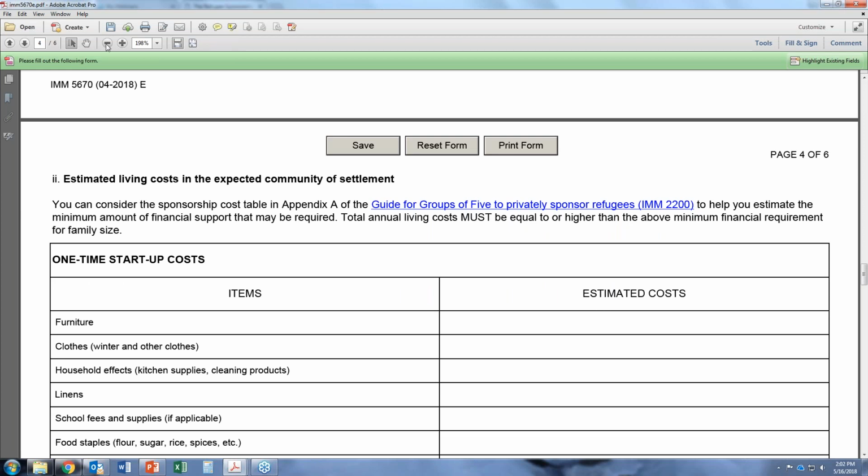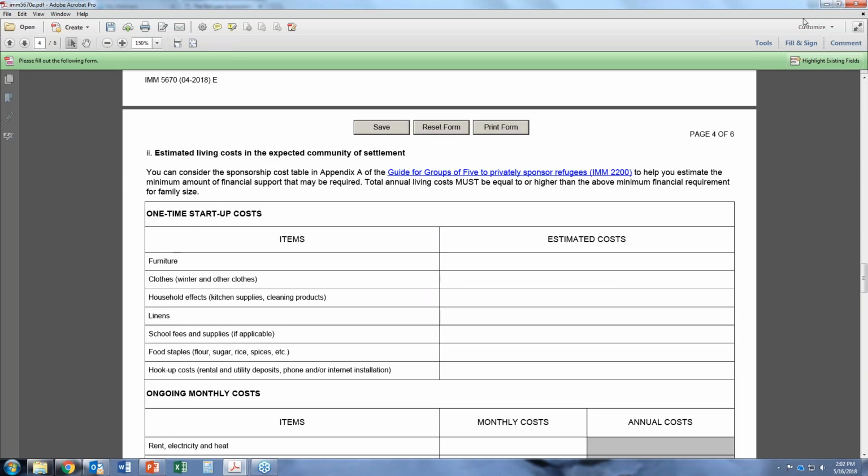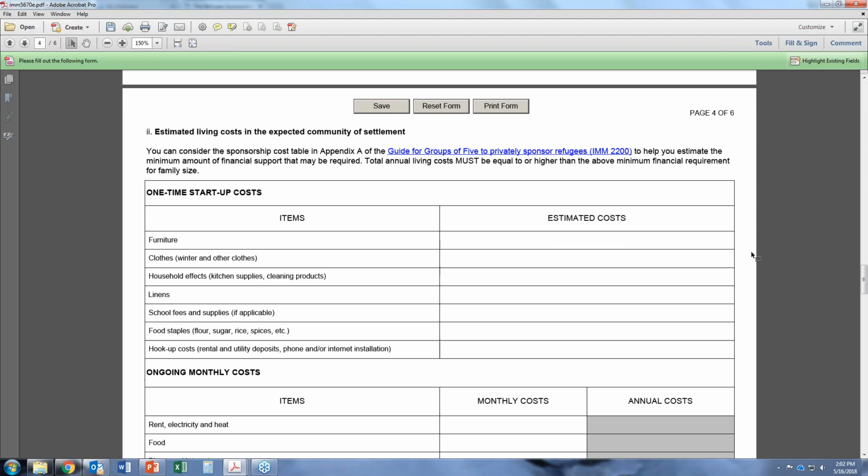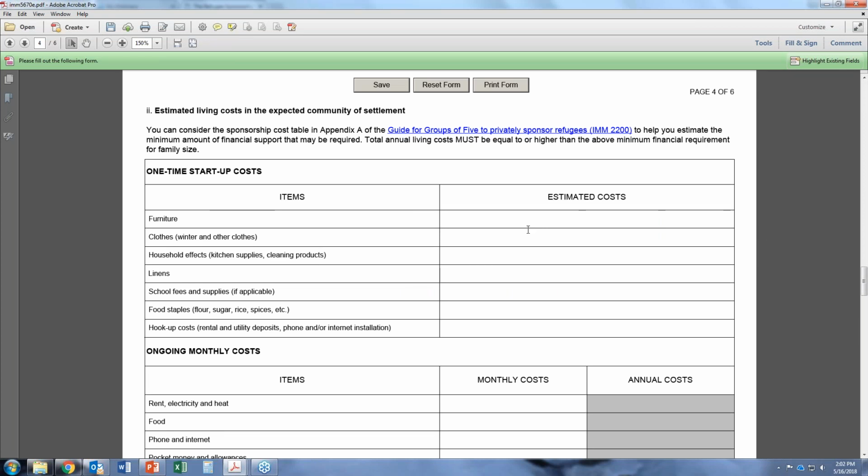So moving down here, I'm just going to zoom out so we can see it a bit more clearly. In this part of section E, this is where the sponsoring group has to start entering the one-time startup costs associated with sponsorship.